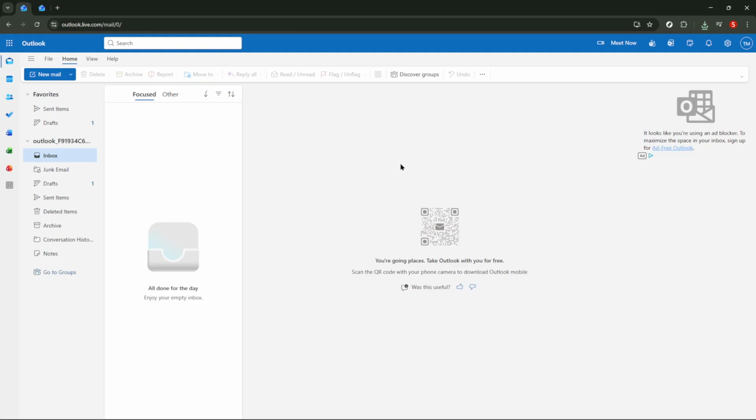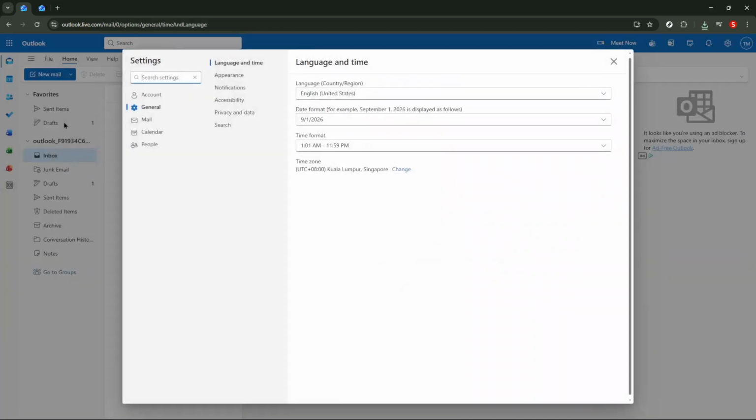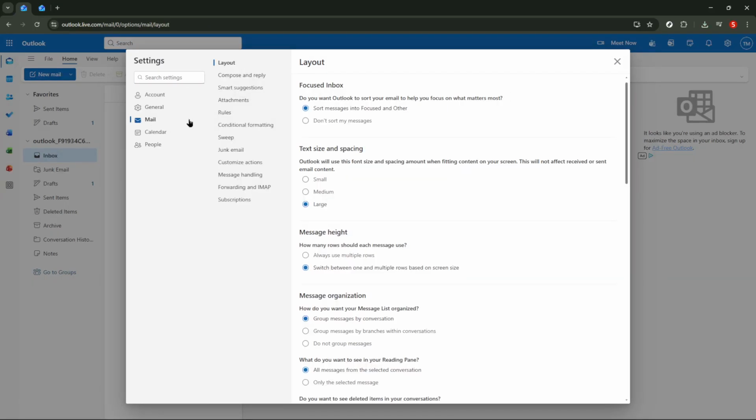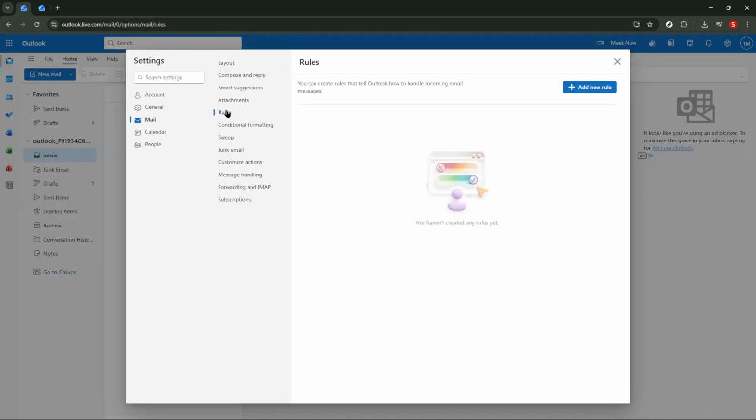First, open Outlook on your computer. Make sure you're in the main mail view so the app's menus and settings are available. Next, go to the File tab in the top left corner. This is where all of Outlook's behind the scenes settings live, including account options and rules. Select Options. This opens the Outlook options window, which is where you configure preferences for mail, calendar, and more. In the options window, click the mail category on the left, then find and open Rules. This is your hub for creating, editing, and turning rules on or off.